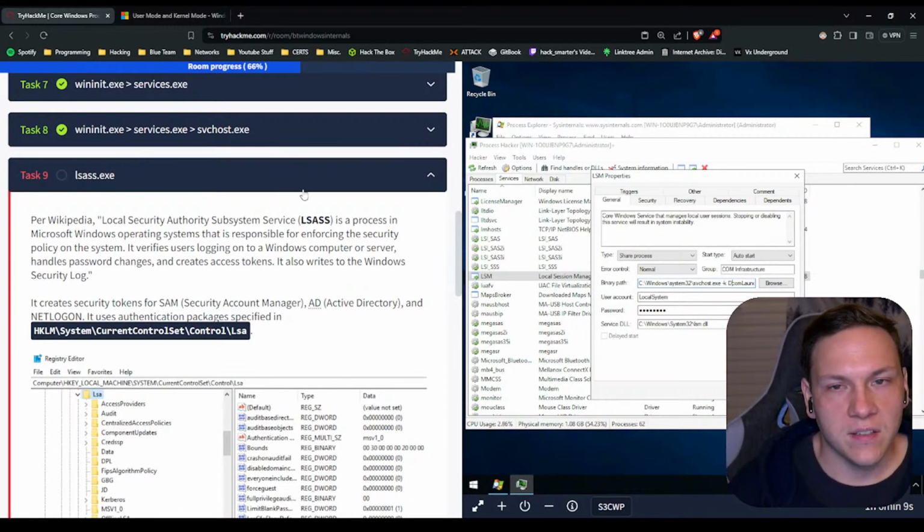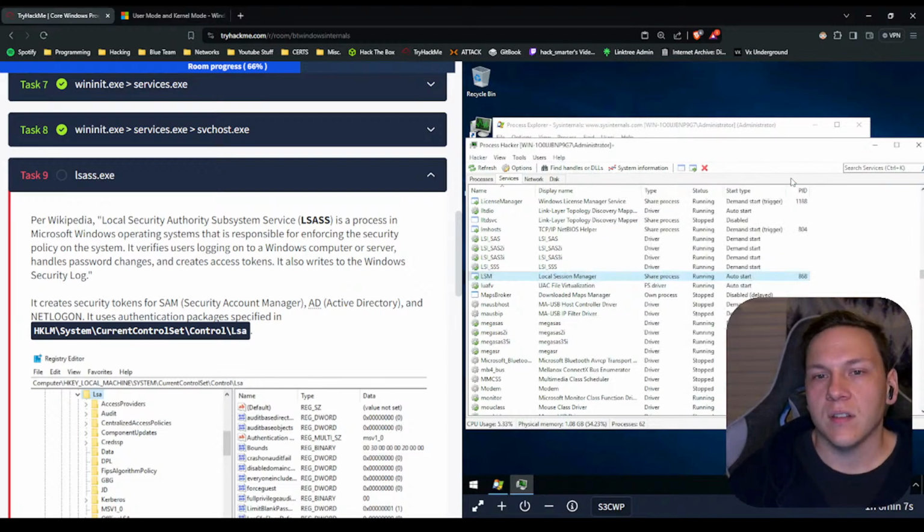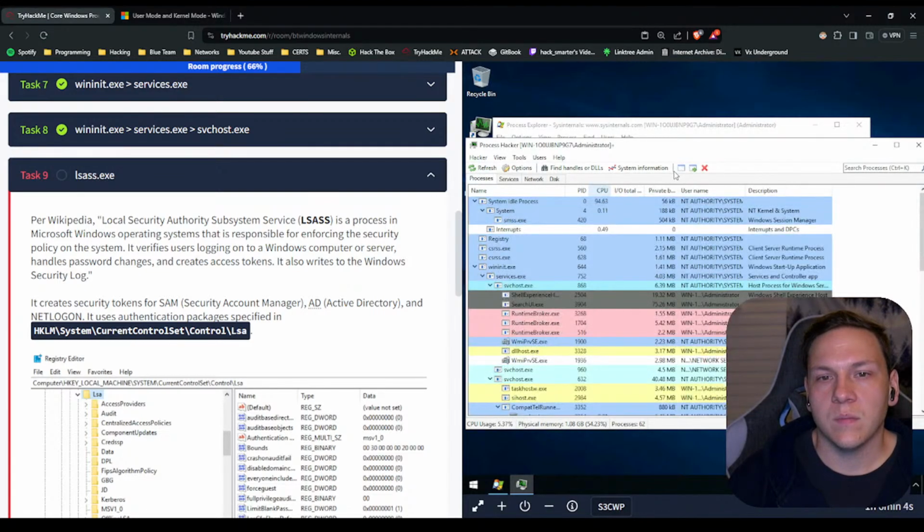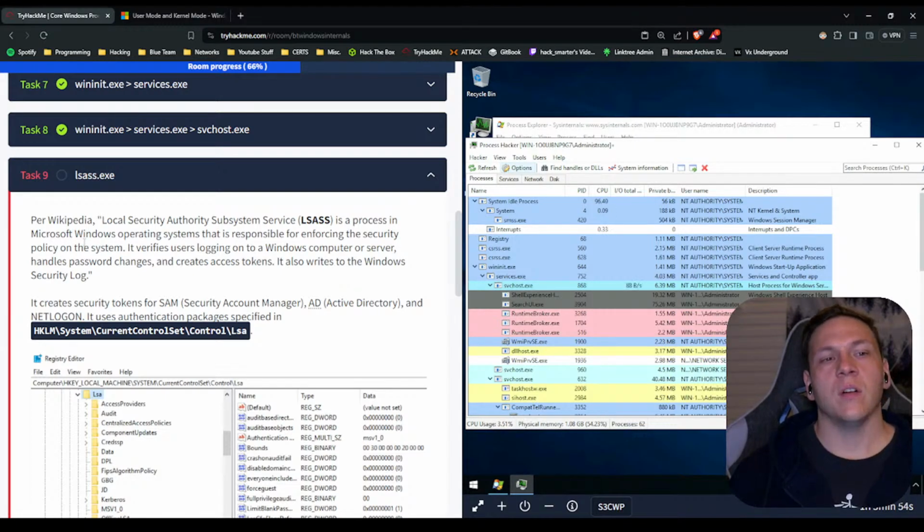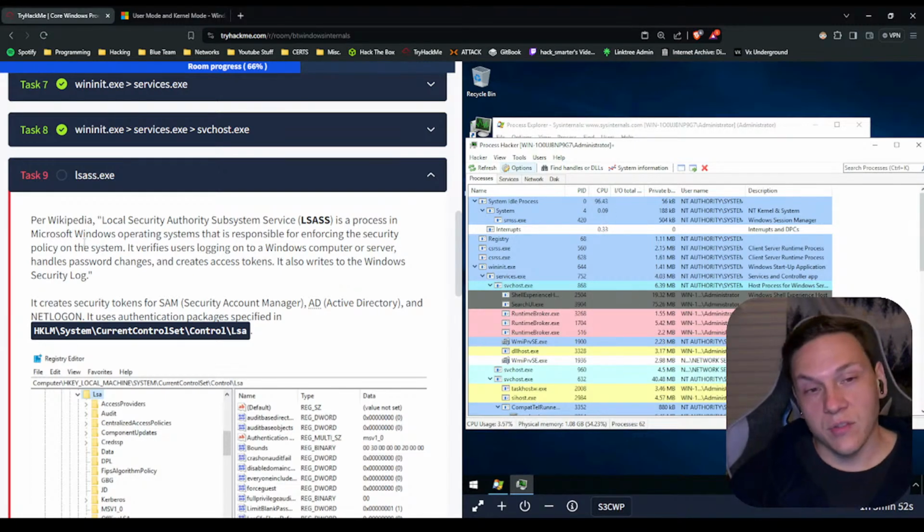So lsass.exe. Have a look at this one. Per Wikipedia, Local Security Authority Subsystem Service, or LSASS, is a process in Microsoft Windows operating systems that is responsible for enforcing the security policy on the system.